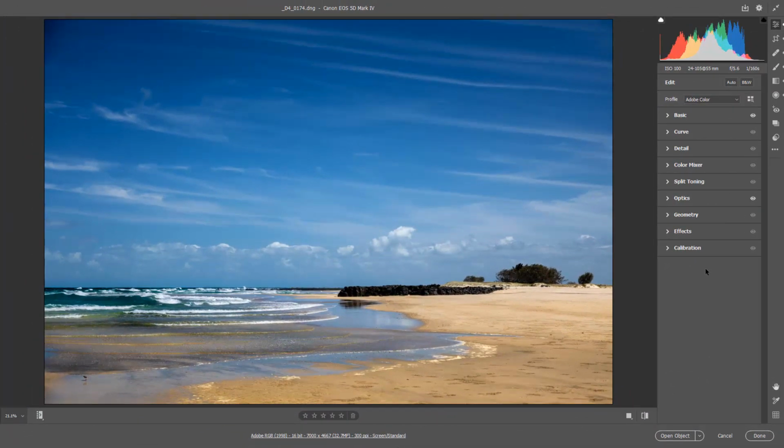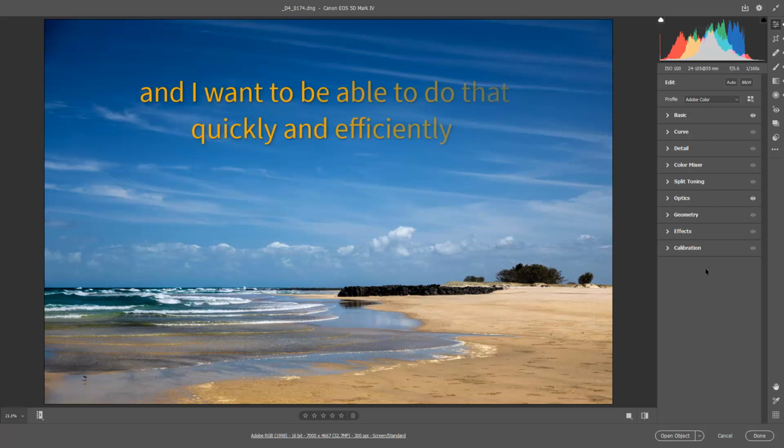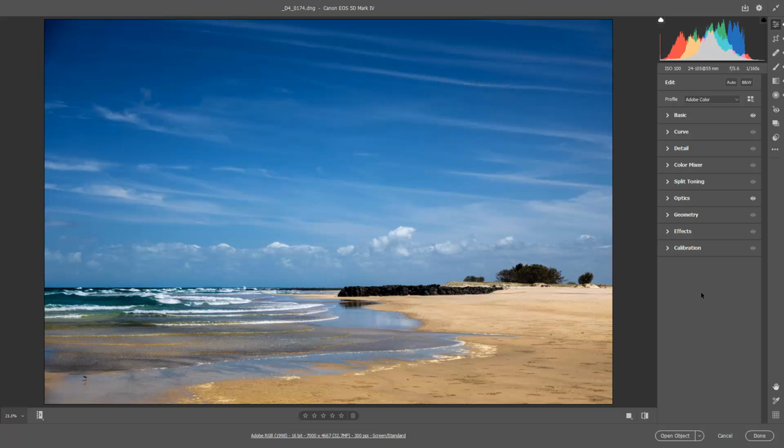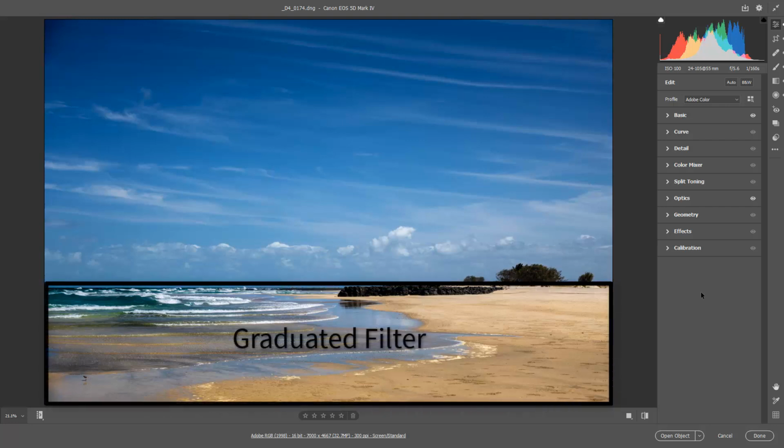Now I appreciate that this image isn't a showstopper, but it is a record of my visit to this place, and I still want to get the best quality and appeal from all my images, not just the ones I consider prize winners. Now one of the ways we can do that is to use that histogram as a guide. Use the information that it's giving us to move the correct sliders the correct distance to get the maximum contrast, appeal and clarity.